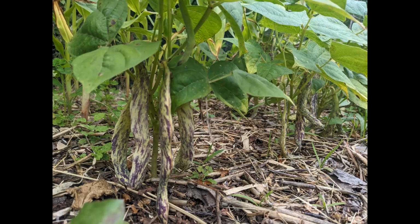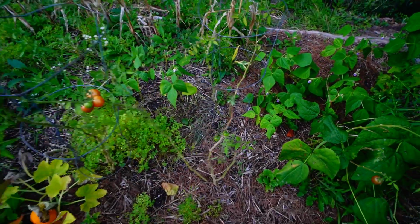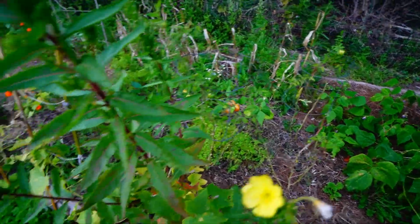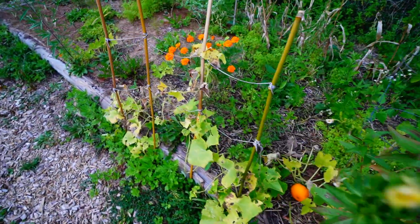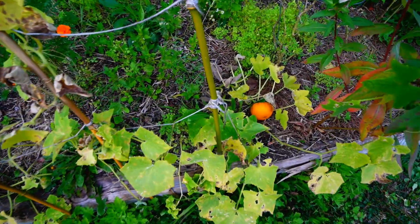Here is the first run that I had this year of dragon tongue beans before the summer heat took them out. Even though the plants didn't get that big, every plant still produced 4 to 6 large full bean pods. A good example of vegetative growth not necessarily translating into reproductive growth. I'll get into some reasons of why I think my vegetative growth was under par in this bed this year.